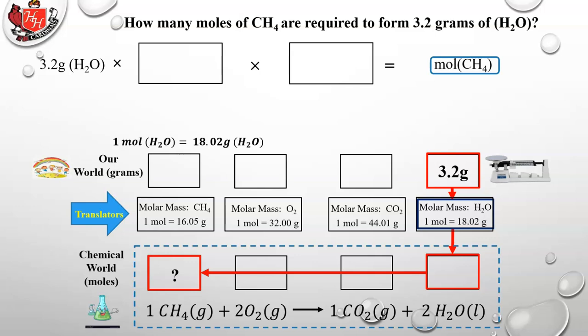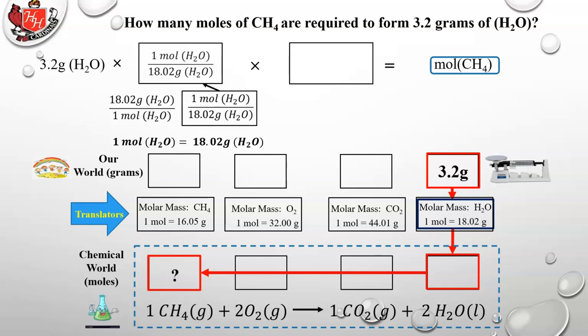Okay, so our first equivalency is the molar mass of water. 1 mole H2O equals 18.02 grams of H2O. So now we can make two conversion factors out of that. There's 18.02 grams of H2O for every 1 mole of H2O, or there's 1 mole of H2O for every 18.02 grams of H2O. Those are both true statements, but we're only going to use one of them. Which one? We decide to use this one. So we'll put it up there.